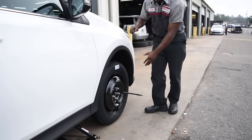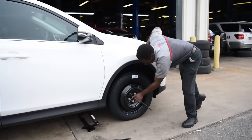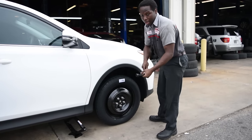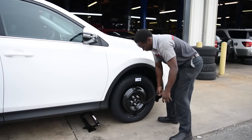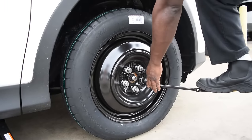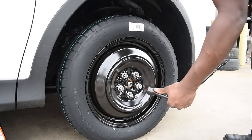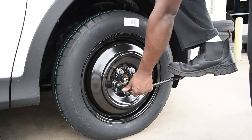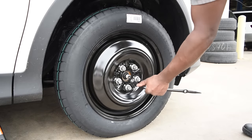Now what we're going to do is put a little foot pressure on it to give it extra torque. Turning it by hand will not provide you with enough safe torque, so we're going to use our foot to put a little extra torque on the lug nuts. Give it a little extra turn. Usually when you hear a little groaning noise, that means it's torquing. In this case, that's a good thing. But you don't want to overdo it.